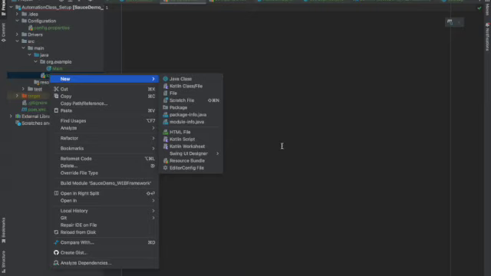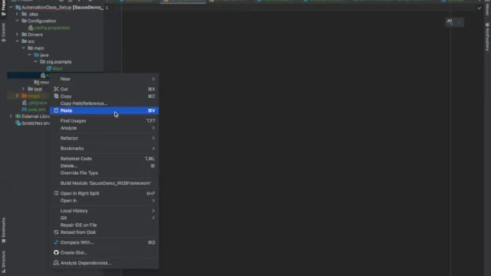Okay, I think I will just put it in the same line as where my config properties is. Or I could delete. Let's delete first. Is there a delete here?